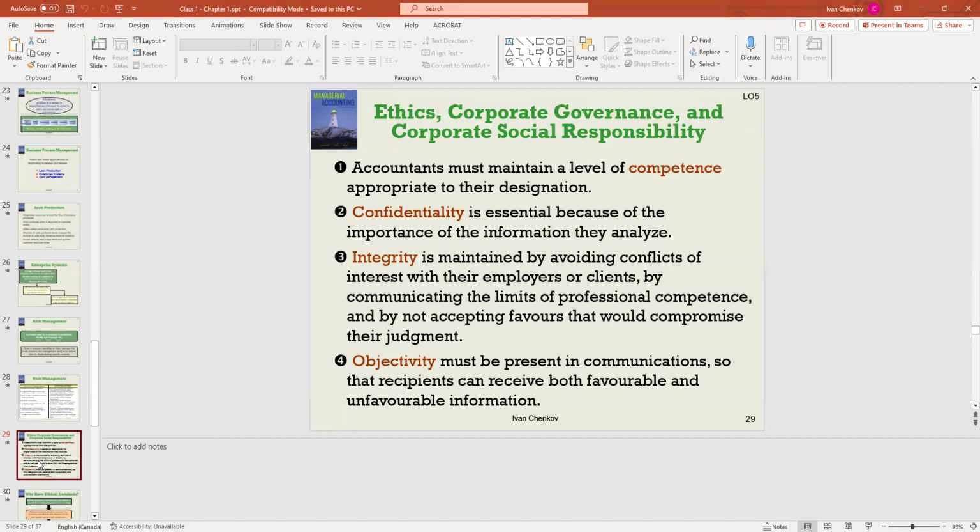Integrity is the third one. You have to identify the conflict and avoid the conflict of interest. It's very important for you to keep your integrity, because once you break that integrity, there's no going back, people. Once you cross that conflict of interest, that's going to be reminded to you over and over and over again, and people are going to start taking advantage of it. And you're never going to be independent anymore.